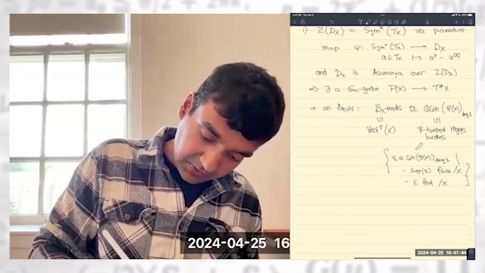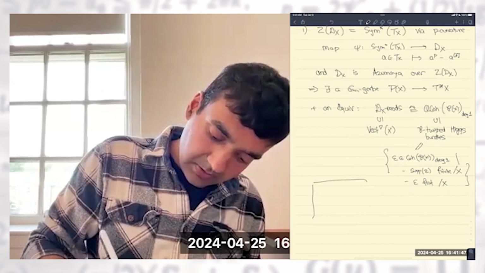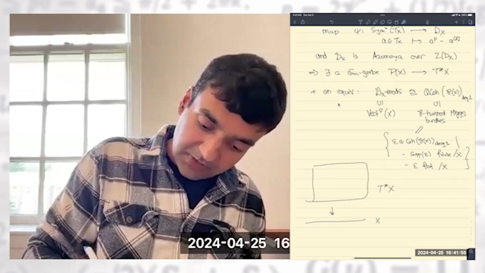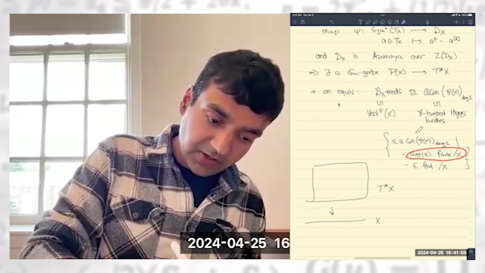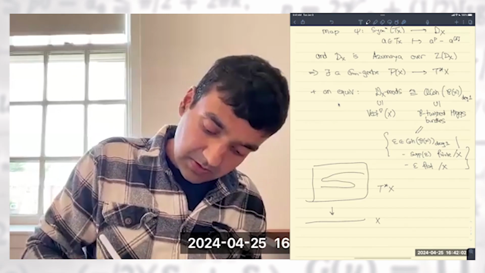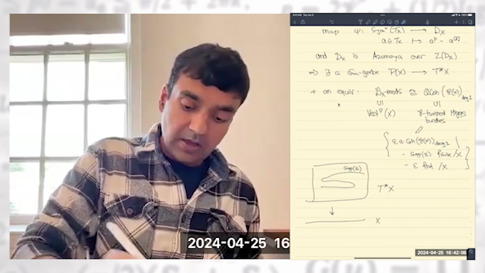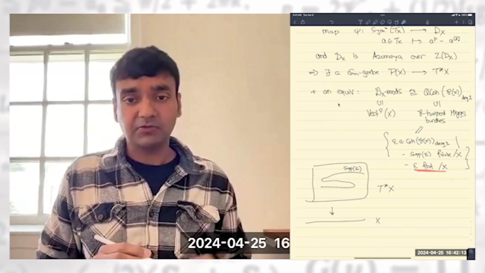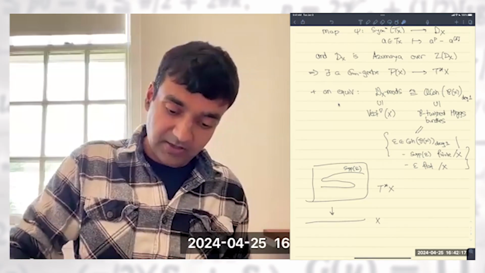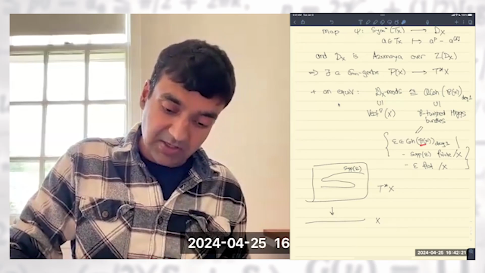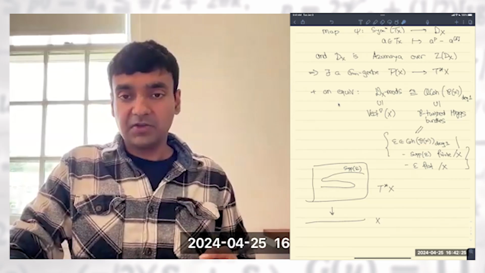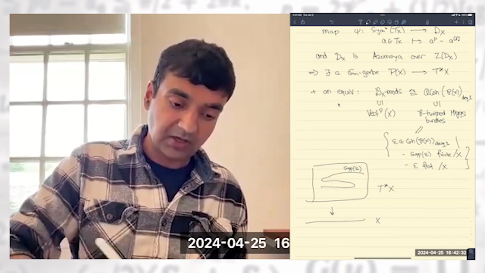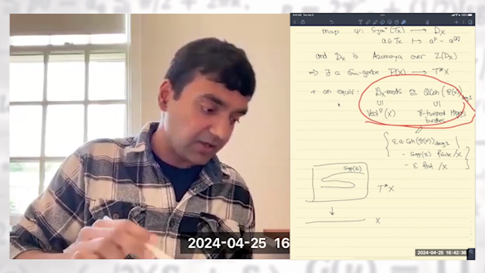And so let me just draw a picture to explain what's going on here. Here's T*X. Here's a projection to X. If you have one of these sheaves E, by assumption, it has some support which is finite over X. So the support looks something like this. This is the support of E. And E can be thought of as a coherent sheaf on this finite cover of X. And the assumption is that when you push it down to X, it's actually flat. So if you haven't seen this before, it's a pleasant exercise to make sure that when there is no twist, meaning if the gerbe was actually trivial, then this is exactly the category of Higgs bundles. And so now we have a slightly twisted version of the category of Higgs bundles, which turns out to be equivalent to the category of D modules. And so this is the picture to keep in mind that we want to mimic later.